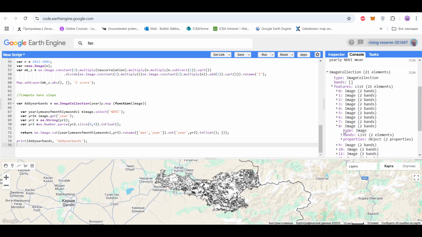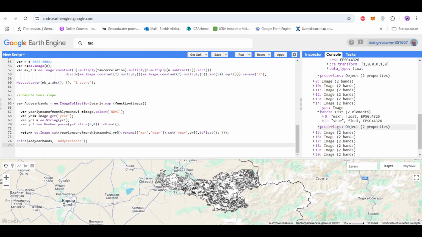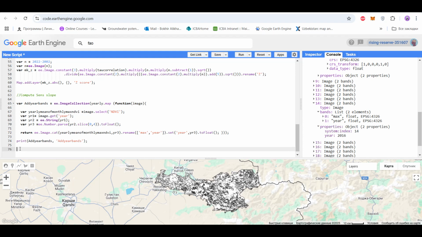You can see bands here, maximum and the year, so we will compare them using this Sen's slope formula, and we will use this built-in formula. Let's copy this yearly bands, reduce here, reducer.